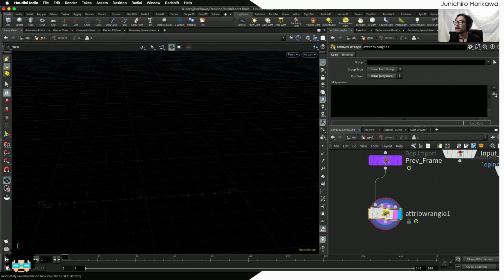Okay. Now, first of all, I'm going to retrieve the current point attribute from the detail.